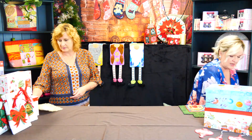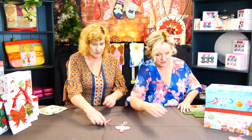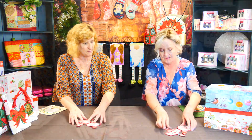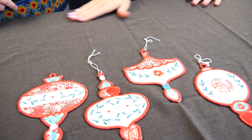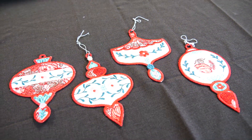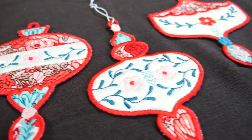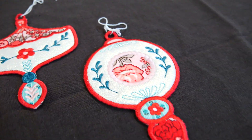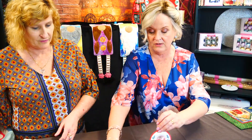This week our KISS sew-along also started — we've spoken about this before but just wanted to show it again. Everyone's welcome to join; it goes for a couple more weeks. You get a 30% discount on the design when you're in the KISS group, which stands for Keeping It Simple Sew-Along. That's the Christmas Tree Ornament design.